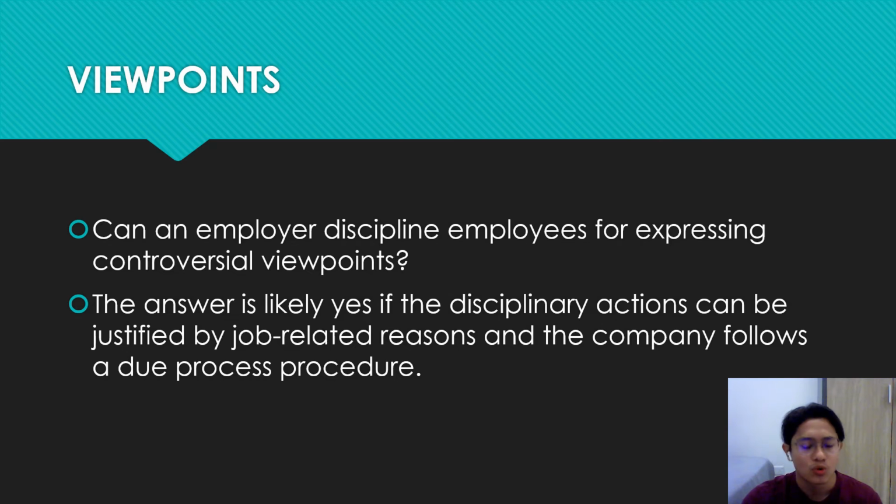So, the question of freedom of speech can arise over the right of employees to advocate controversial viewpoints at work. So, can an employee be disciplined in a situation like this? The answer to this question is likely yes, if the disciplinary action can be justified by job-related reasons and the company follows due process procedures.